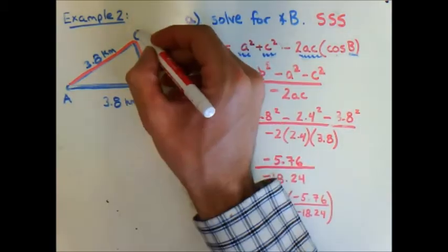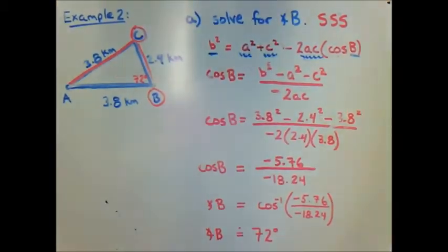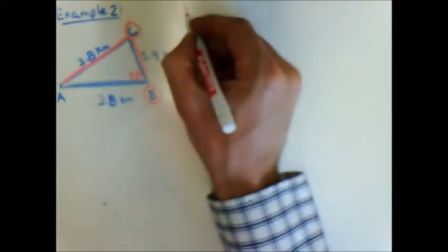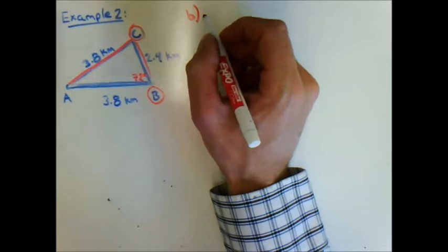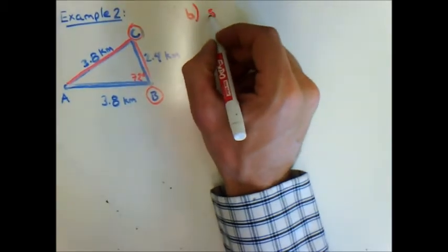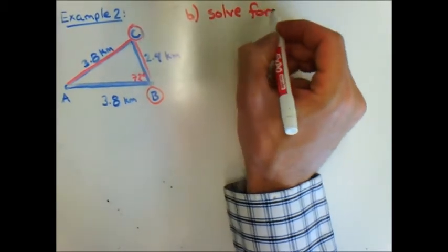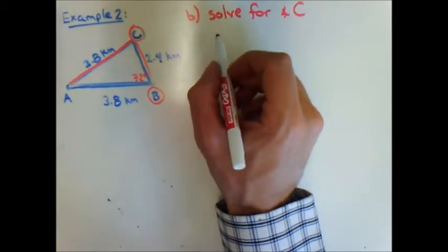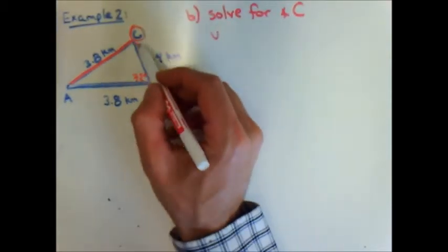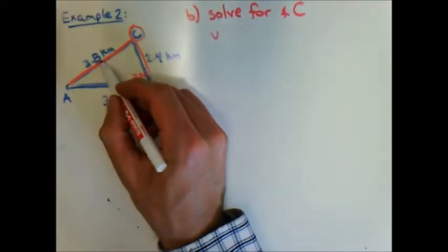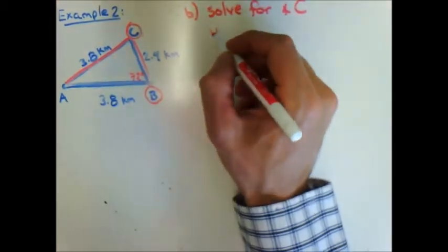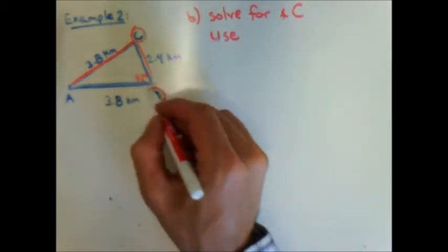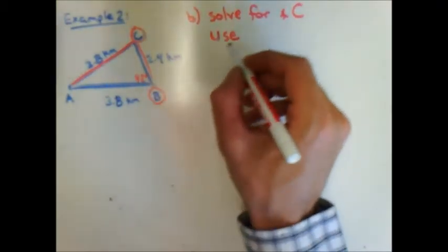So now what strategy are we going to be using in order to solve for angle C? We have sides S, A, S. Side, angle, side. Okay, so we're solving for angle C, cosine law. And we don't need to use cosine law again, because now we have, look, we have angle B and side B. We have opposite information. So Vanessa, which law are we going to use if we have opposite information? Yeah, we're going to use sine law.